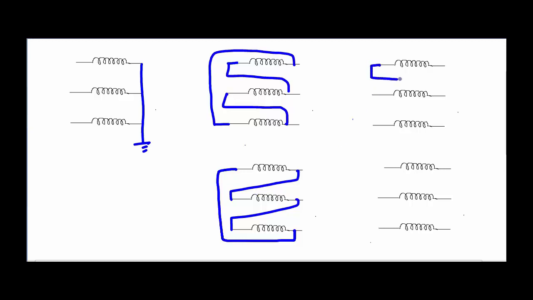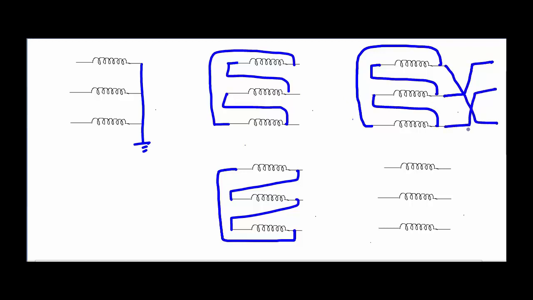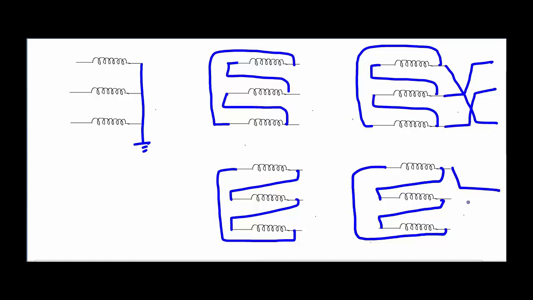For this set of winding, let us assume that we connect delta in this way, so we can see that it is similar to this one, but what we do is we take this as A phase, this as B phase, and this as C phase. So now it is different from this one. Here we connect delta in this way, but here also we do the same thing. We are taking this as B phase, this as C phase, and this as A phase. So all of these four sets of three-phase windings are connected in delta, but all four are quite different from each other.